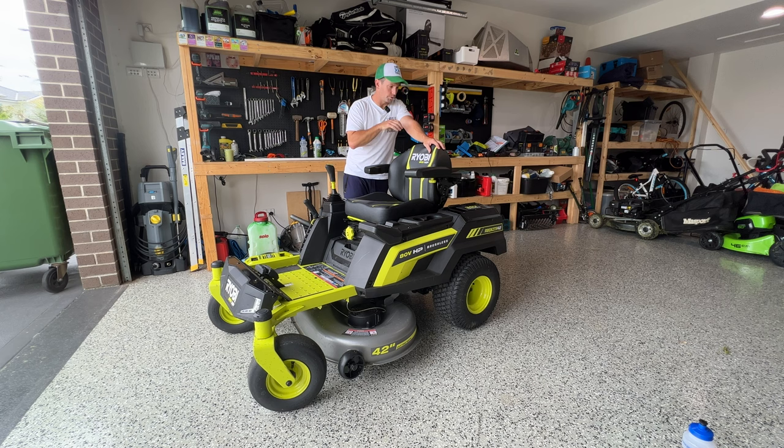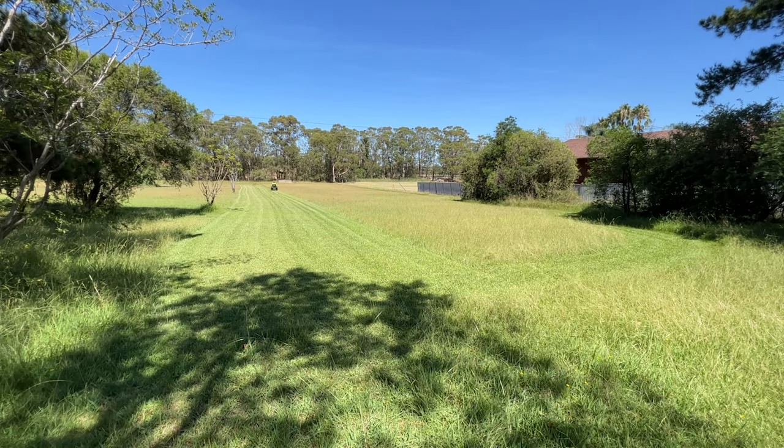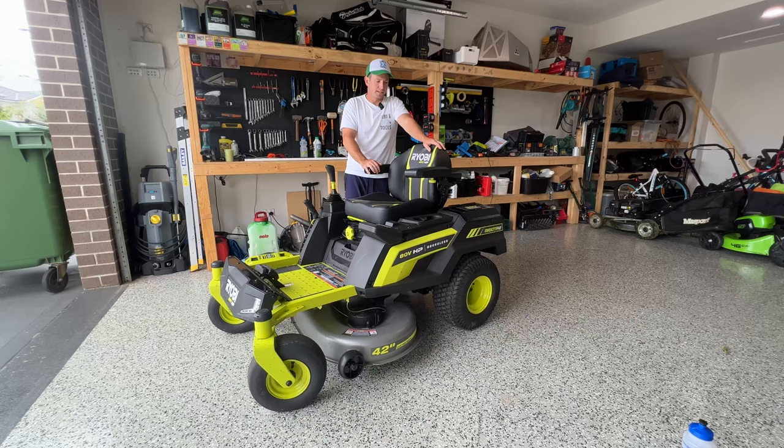If you are buying this machine off maximum potential run times, you're probably going to run into a bit of trouble because I'm sure those run times are based off manicured grass or it's just taking a little bit off. So not high blade speed, probably not high drive speed. In my runtime test that I did, I took this out to a property that had knee-high, wispy, weedy, grassy stuff. And I basically had to make double passes because that wispy stuff tends to need a couple of passes. And I got through near an acre with it, with the batteries that are here. Obviously you could buy more and get more runtime. But in that scenario, knee-high, wispy stuff that I had to double pass, I got near an acre with it.